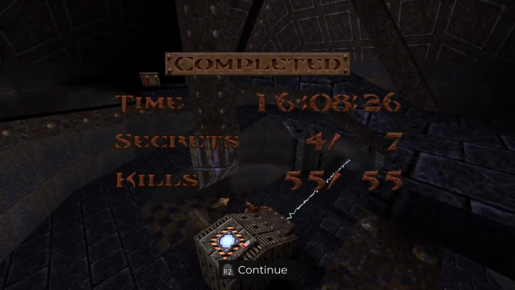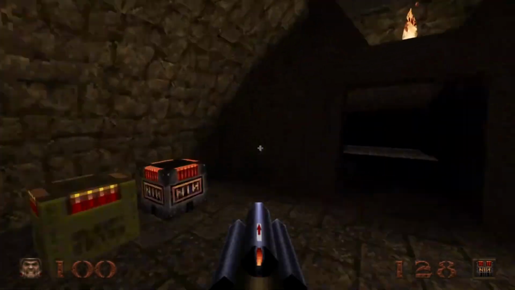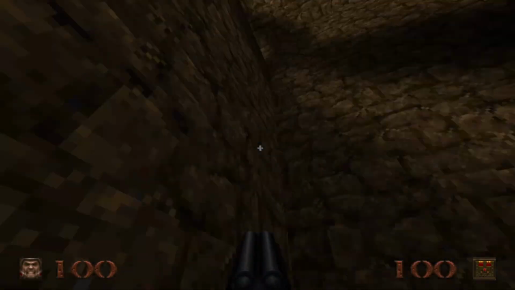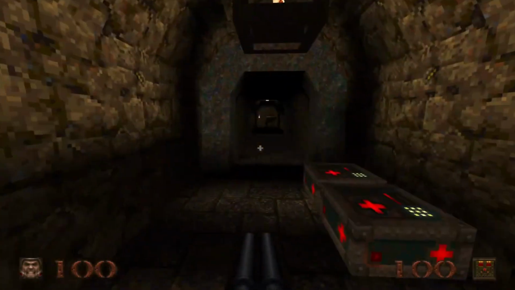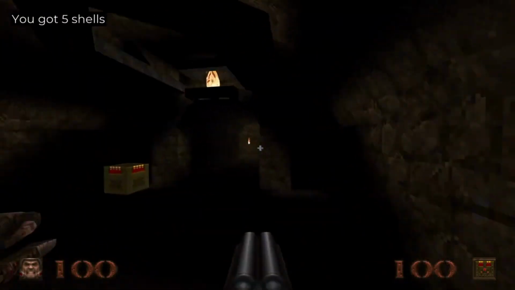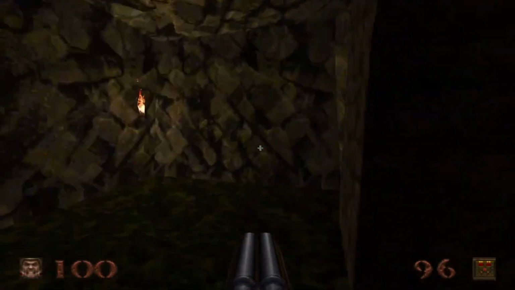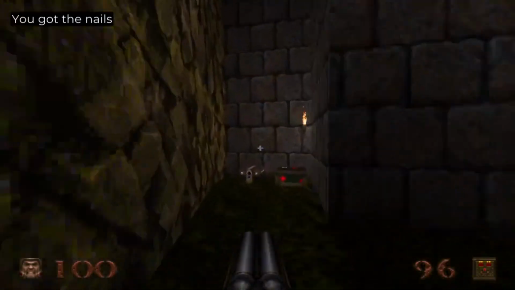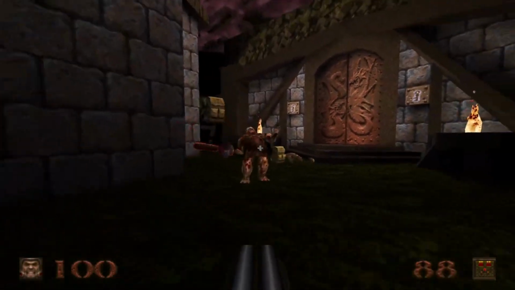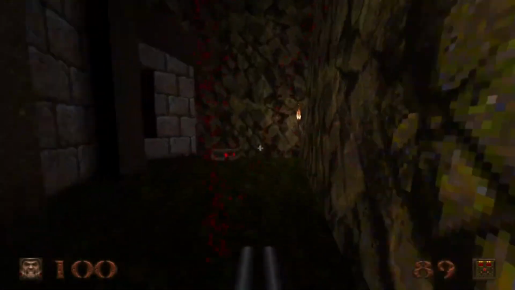Don't look at the over-exaggerated time. That's because of the intro in the previous video. Alright, let's continue. Map number 6. And actually, this was the original point in which I stopped the previous video. Okay. More plasma ammo. Thanks for the assist there, buddy. Oh, hello. There we go.